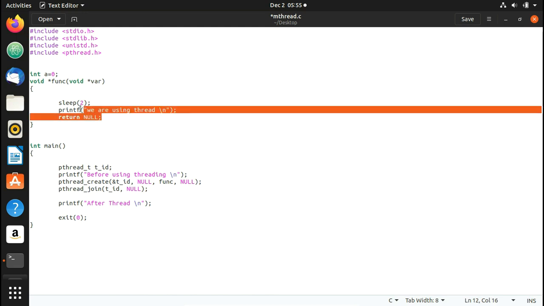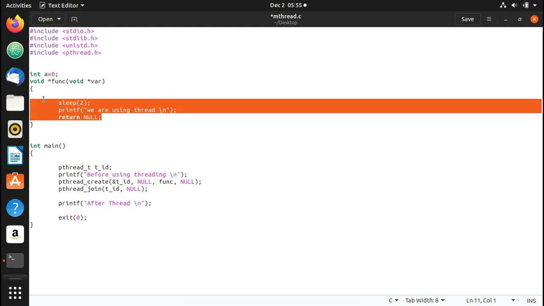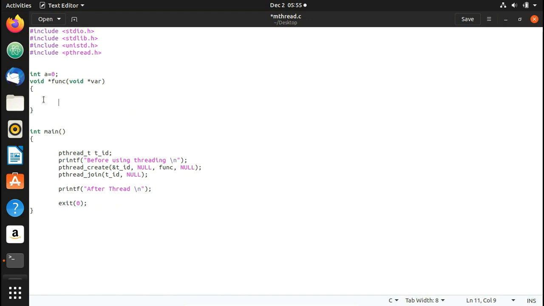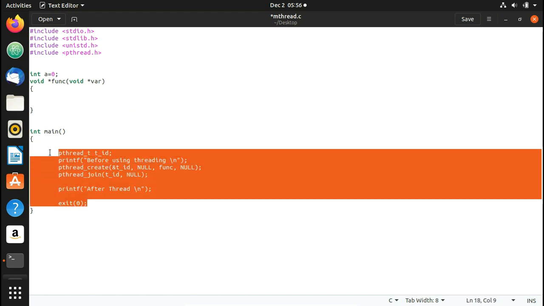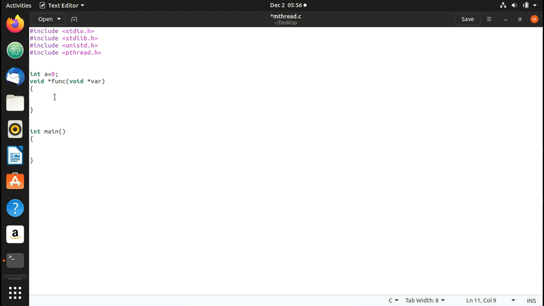So inside of this function, let me just remove everything. And inside of here, let me remove that as well. Inside this function, I'm going to write integer, a pointer static, and that's going to be id.